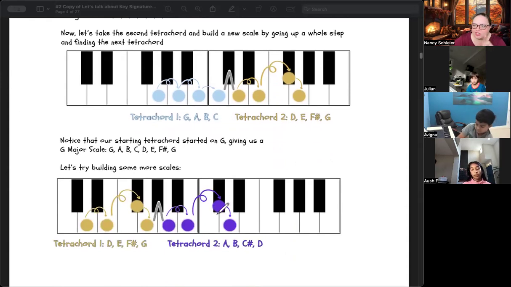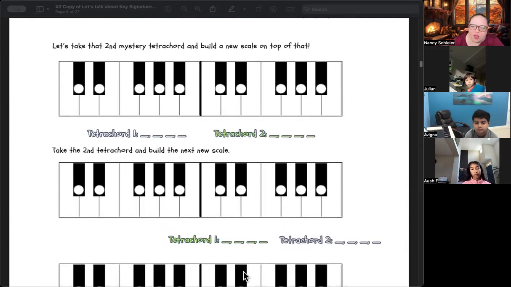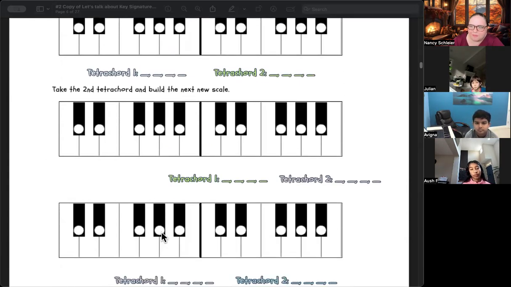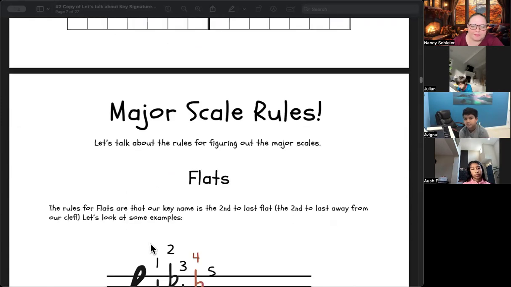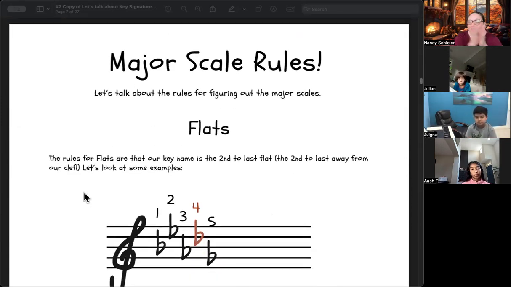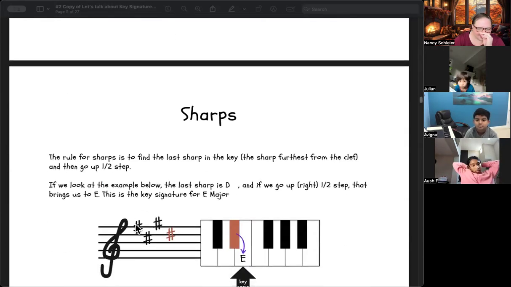Okay? So each time we do this, as we move from one tetrachord to the next, and we start to build out these scales, we start to get a pattern of sharps and flats. And we'll do all of this probably another time, maybe in class if you guys would like. So let's talk now about the order of sharps and flats. I'm actually going to start with the sharps, and we'll come back to the flats in a second.